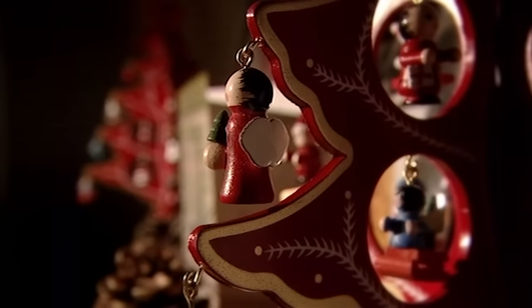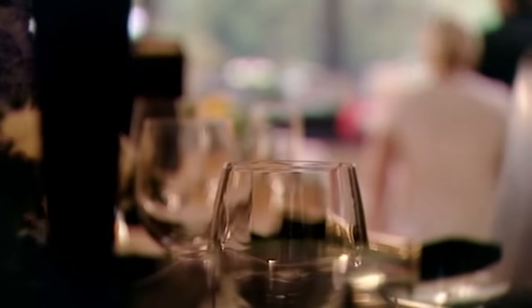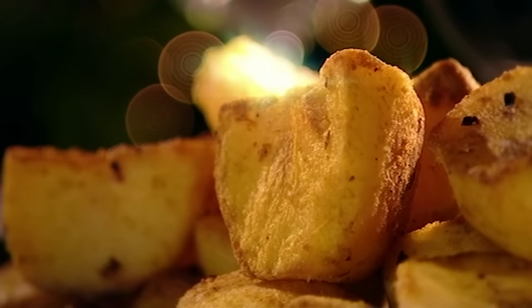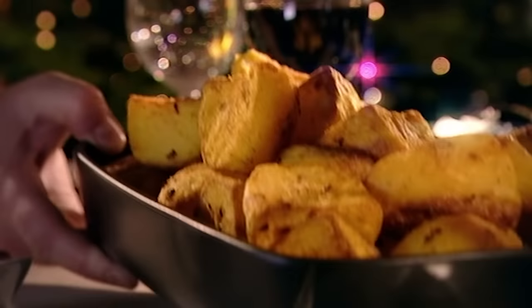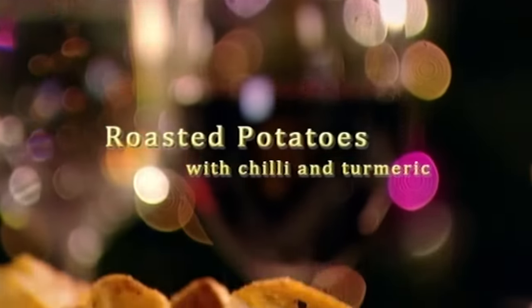About an hour before you're ready to serve Christmas dinner, it's time to cook the final dishes and make the finishing touches. First, I'm getting Mum to help cook my chilli and turmeric roasted potatoes. This dish is another twist on tradition. It gives the potatoes a lovely colour, and their spicy kick helps complement and lift the whole Christmas meal.